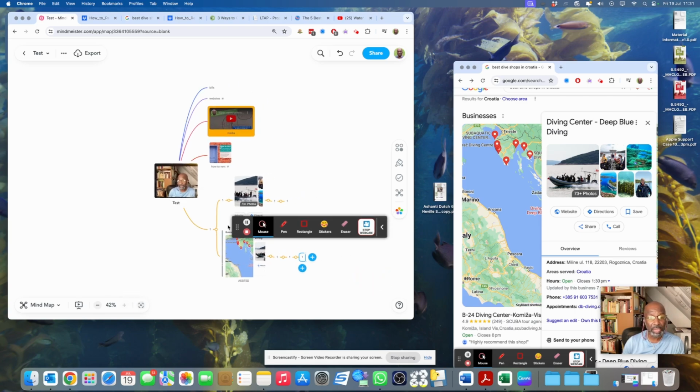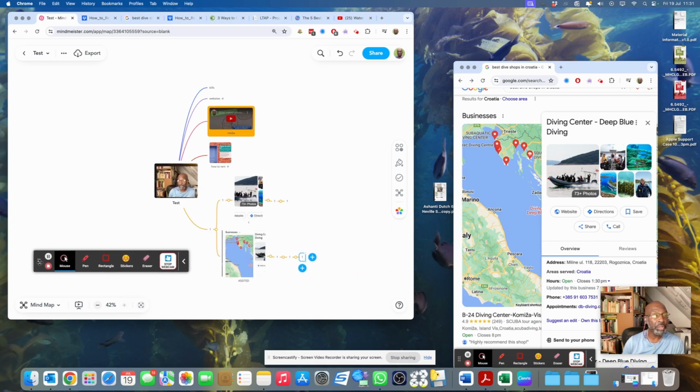And what else is there that I need to show you? There is an option to export, which is over here. So let's say, for instance, I've created that mind map. Let me just see what that is there, because you've changed it. So you've got duplicate, move, versions. So you can go backwards in time if you make a mistake, or you want to add something, or you've taken something out, you can do that.